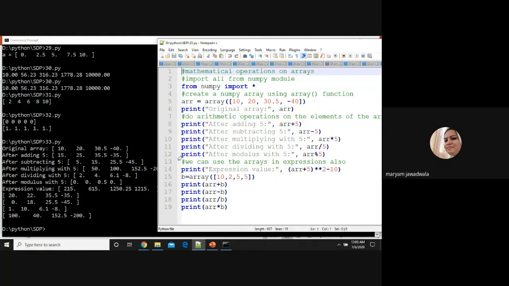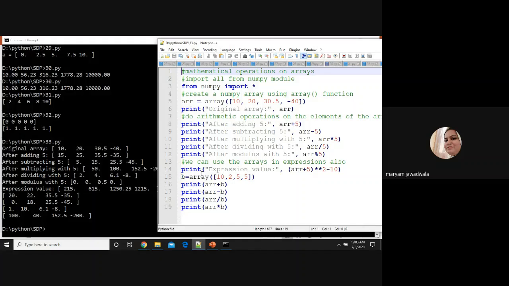And in line number 12, we apply the modulus operator. Each element of the array is modulo divided by 5, and this is the output after modulus with 5, right? So in this way we can apply operations on arrays, okay?